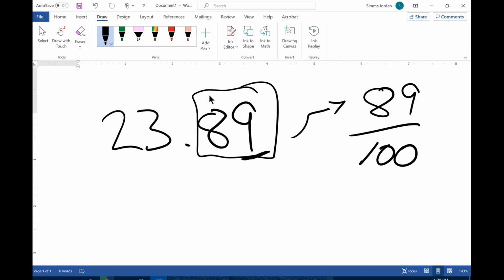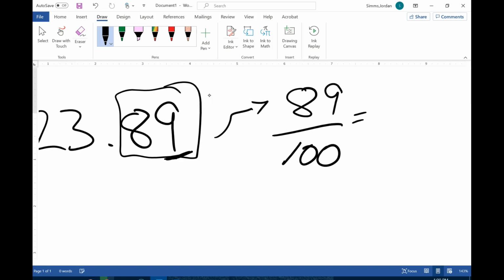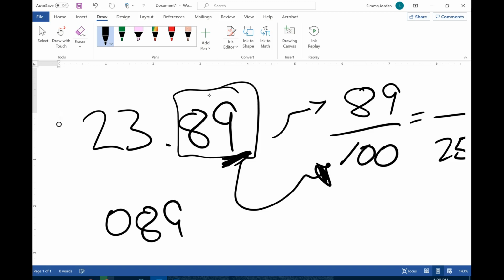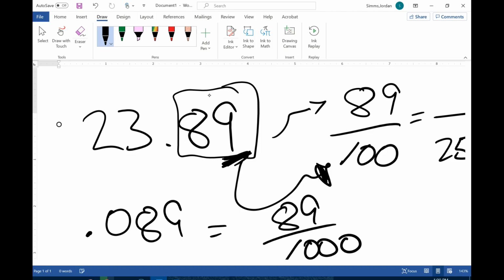but then you could go ahead and start reducing that. You know what I mean? Try to factor out two things like, 25 times 4 is 100, and keep going like that and try to reduce it. But that's really the play. We take a look at the place value of the decimal, and that determines the denominator. So if we had like 0.89, decimal 0.89, for example, that would be 89 over 1,000, right? And then we just reduce that. So that's kind of the play with decimals.